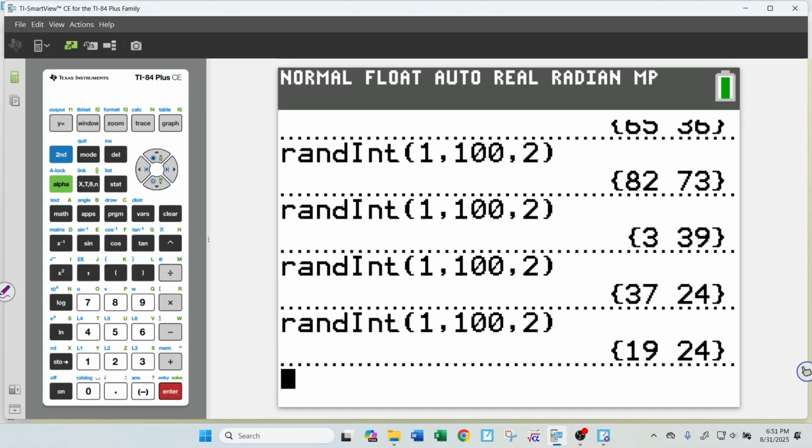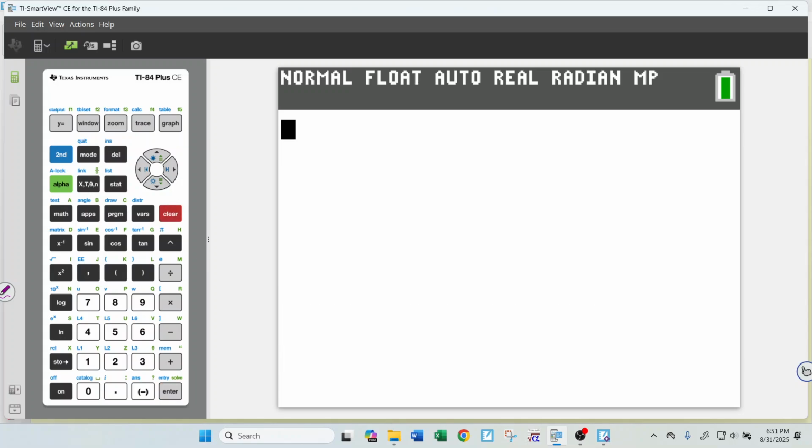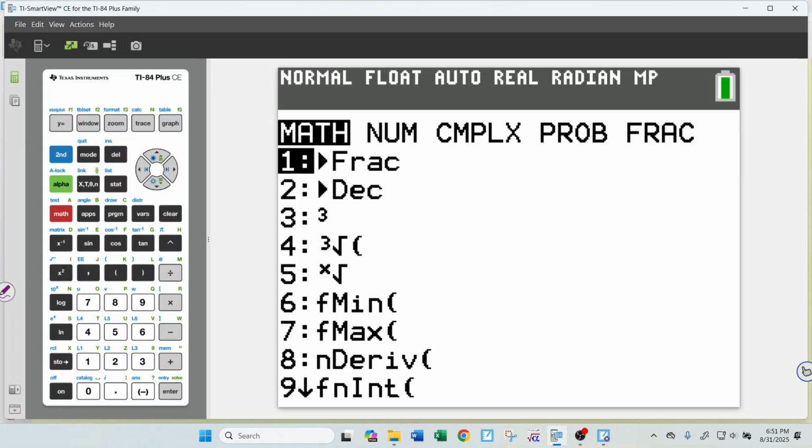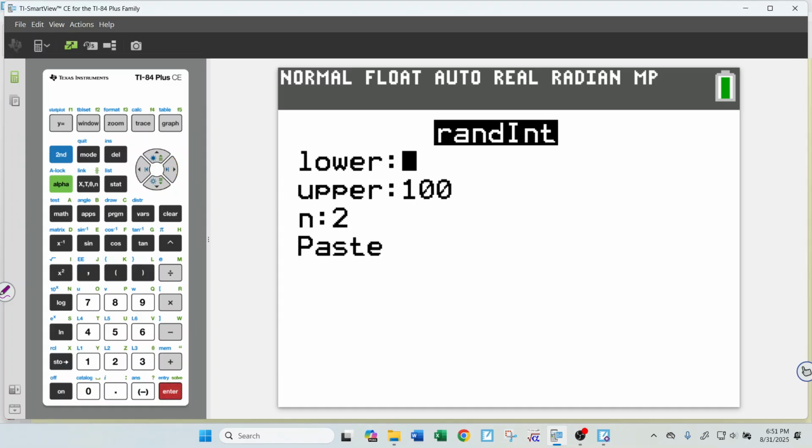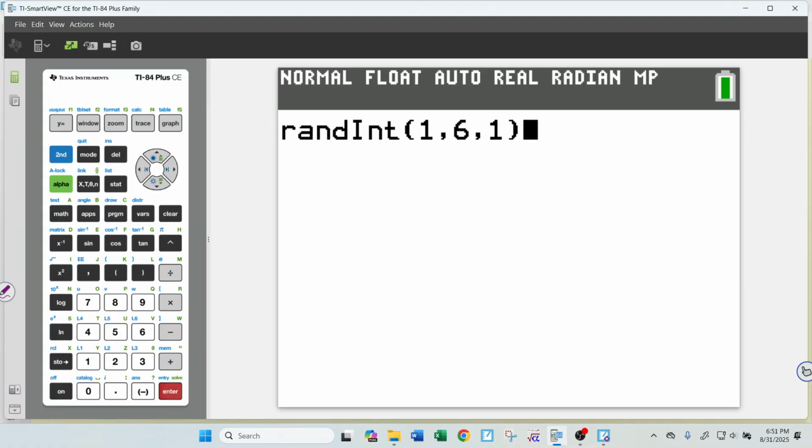We can then use this to randomly simulate something that's easier than actually doing it for real. So for example, let's say we wanted to simulate rolling a die. Your standard 6-sided die. We could go to probability, random integer, 1 to 6, and if I said 1, that would be rolling 1 die.